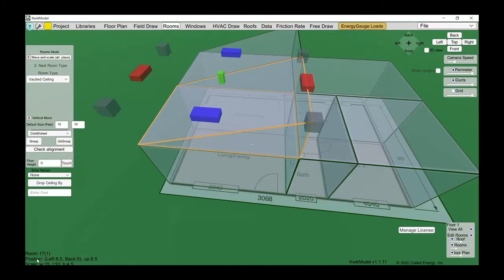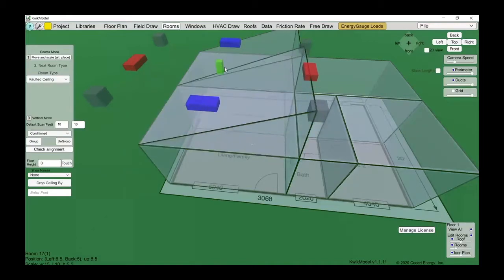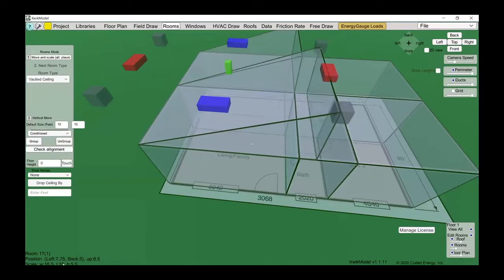And if you look down here, it tells you the room name, 17. So that there, it names them for you automatically. Right now it's being called a room because it's not grouped with anything. And it'll tell you the position, and then it'll tell you the scale. There's a little bit of text covering it up there, but it says width 15, length 10, and height 4.5. So if I grab this green handle and I raise it up 2 clicks, it will say 5.5 down here. And if I stretch it over a little bit, it'll change the width, okay? So that's how you know. It's telling you the dimension of that box down here in the lower left-hand corner, okay?